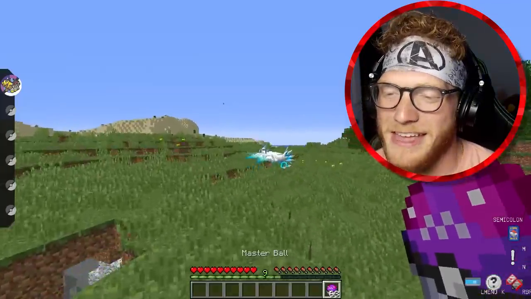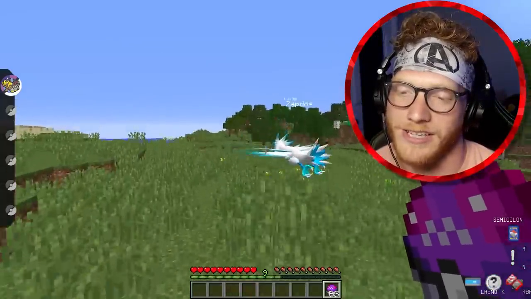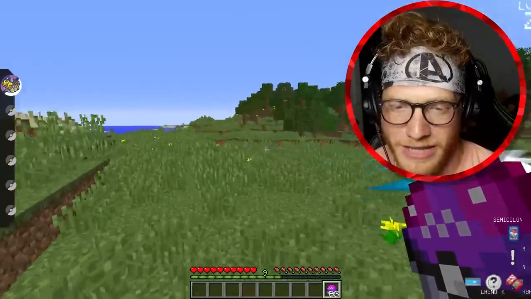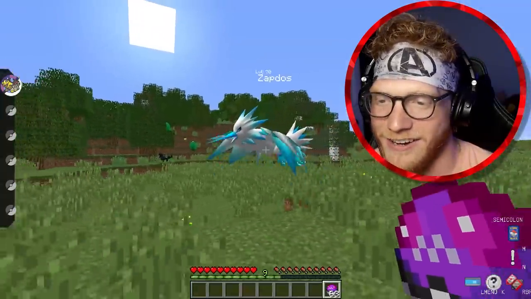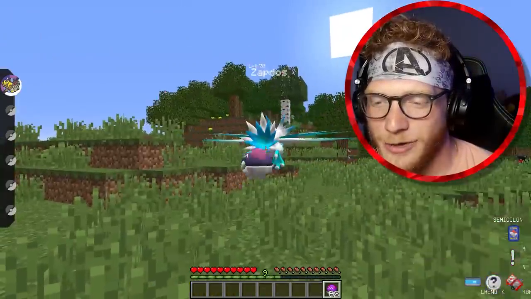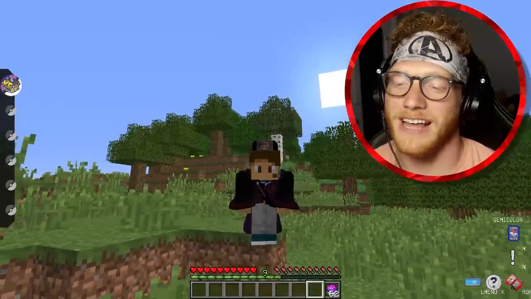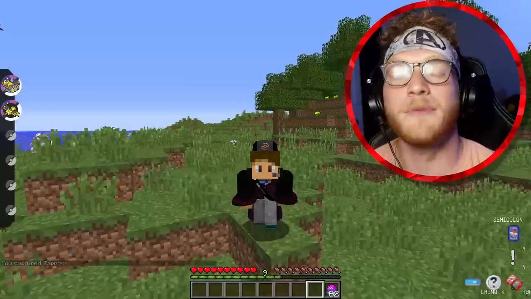Oh, baby, and there he is. Probably the most beautiful Zapdos that you will ever see. He's flying so fast, though, I can barely even get in front of him. Check that out. He looks so cool. His entire beak is crystallized. But let's go ahead and catch this bad boy. And there we go.